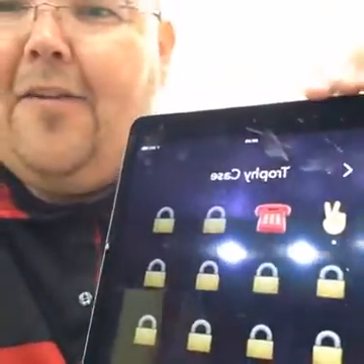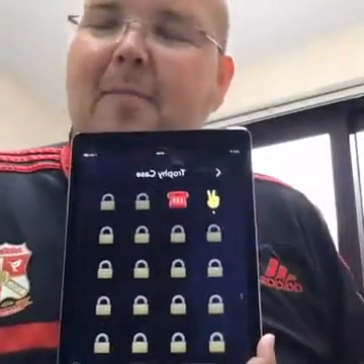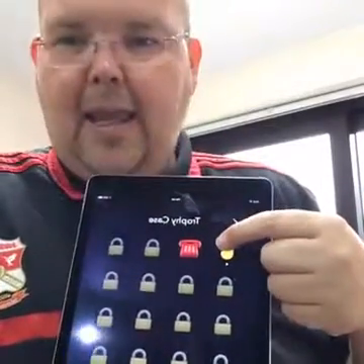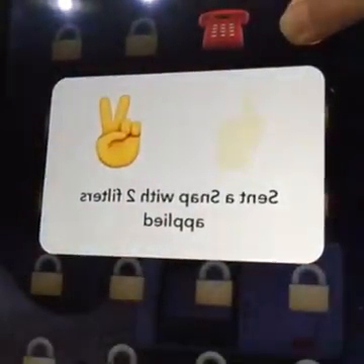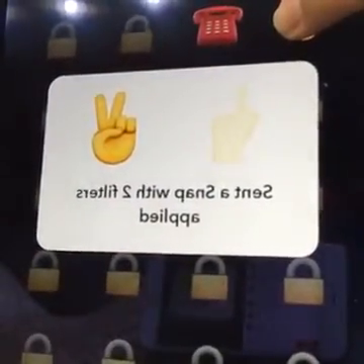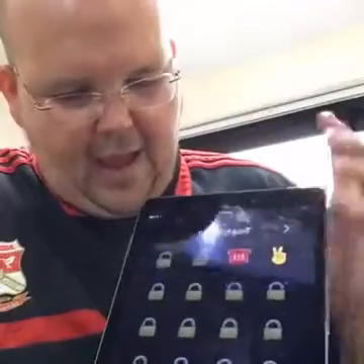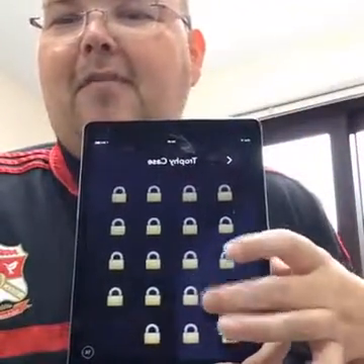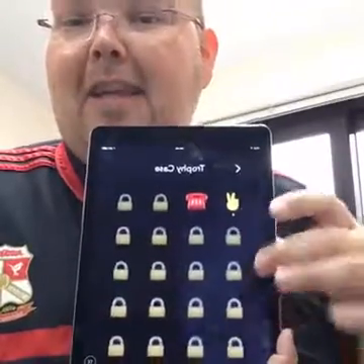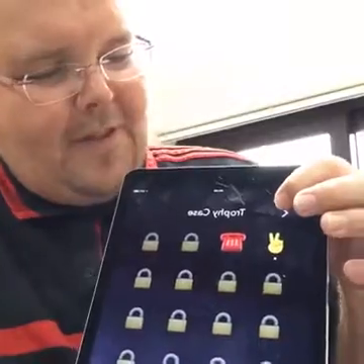Okay, I click on the trophy. Now, these trophies, basically, when you do something, sometimes you get a trophy. Like here, right, we've just done a selfie with 2 filters. So my mum's just got a trophy for that. Now, we've confirmed her phone number, so we've also got a trophy for that. And for those of you who've been following my Snapchat journey, I've just got 3 more of these to go. And I'll be able to get one when I go to the Sunshine tomorrow, which I'm really excited about. So that is trophies.